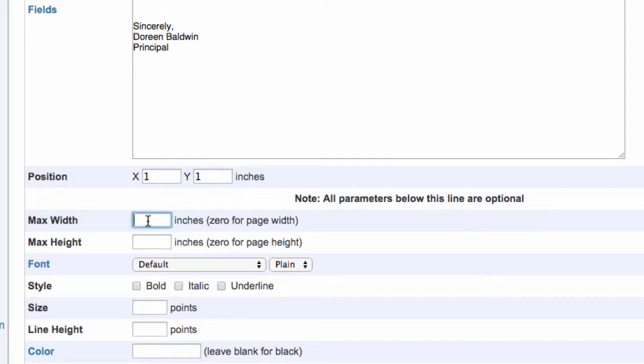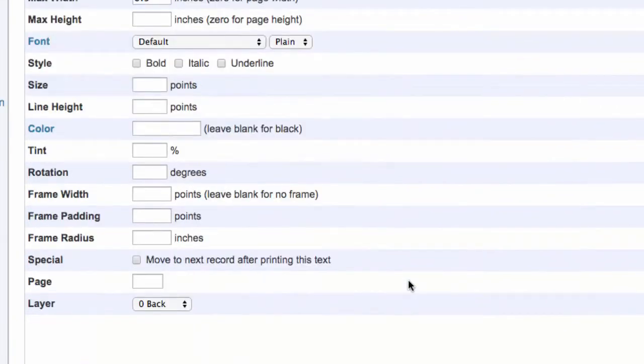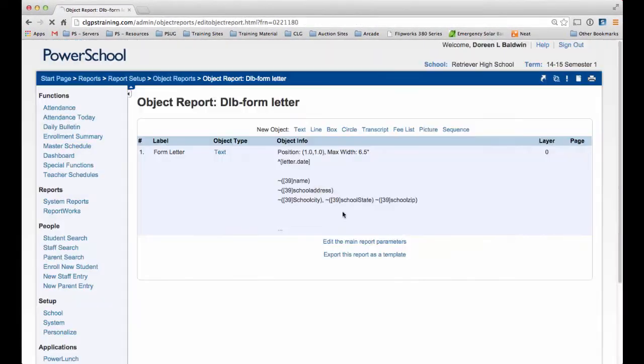Because it is a text box and I have to define the entire box, I don't want it running off the edge of my page. I also need to set a maximum width. If I'm going to use a 1 inch margin on both the left and right side, that's 2 inches that I take from the entire page of 8.5, which gives me 6.5 maximum width for my text area. Now within the text object, you can also change things about the font, the style, the size, heights, color. We'll talk about those later as we build our second report. When you're done with entering the information, go ahead and click Submit, and you'll see you now have an object within your report.